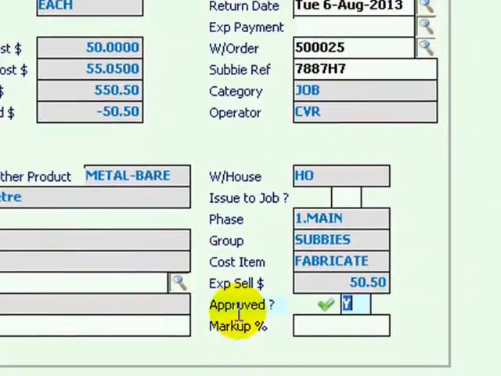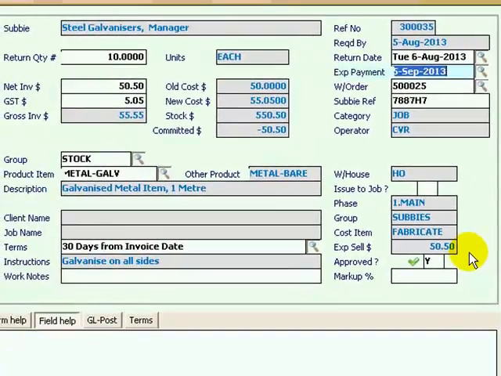The next field, it's come down to the bottom, it's saying, is this invoice now approved for payment? So if it's yes, it'll allow you to pay the invoice using InterAct's EFT payment system, or payment by cheque or credit card, whatever else you're using. If not, it won't allow you to pay it, of course. And now it's saying what's the expected payment date. It's gone to the subcontractor's file, looked at their payment terms.